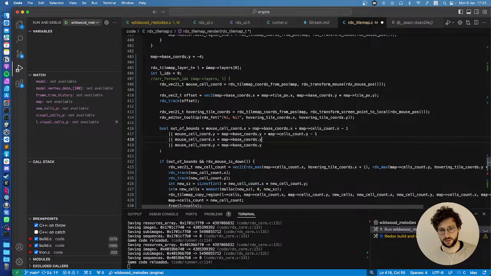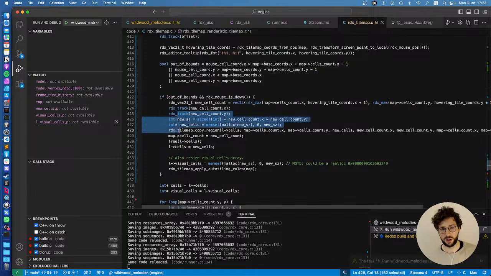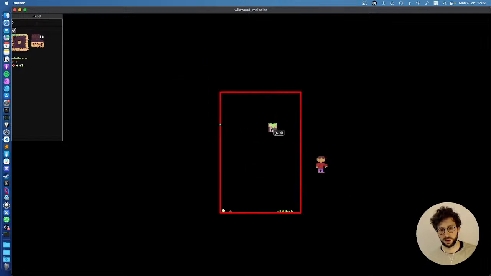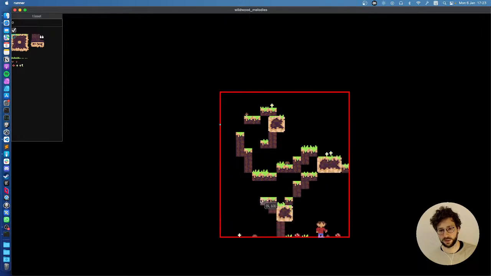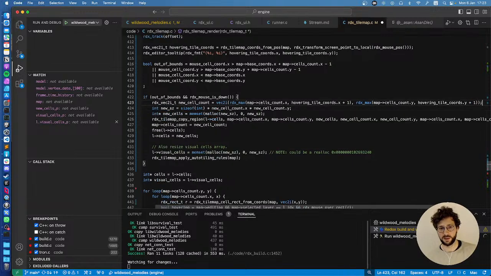So that's also true for the x-axis. And right now it won't work, but I'm curious what would happen if I try to resize. So this still works, but if I go here, probably it will expand this way, right? No, it just doesn't do anything. Oh yeah, of course, because the new cell count depends only on the maximum of the previous size and coordinates. Okay.